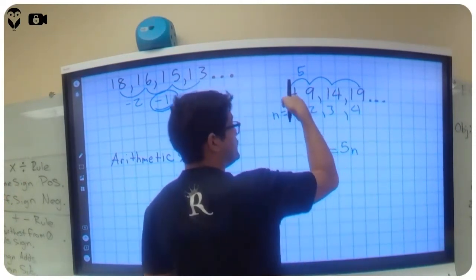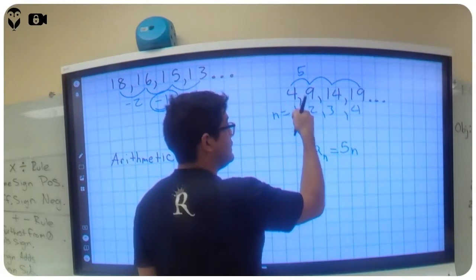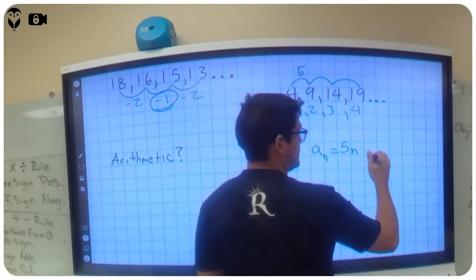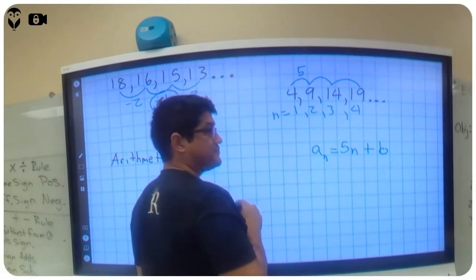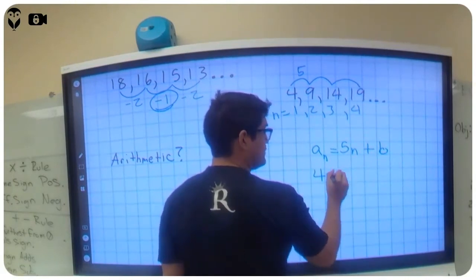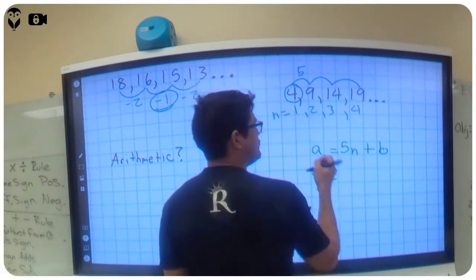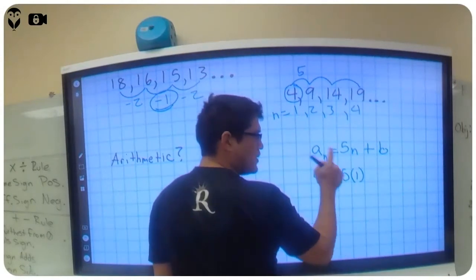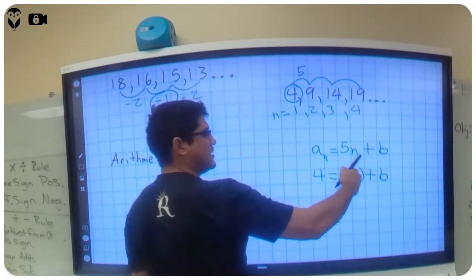Let's see if 1 works. I'm going to put number 1. If I put number 1 in here, the answer should be 4. Okay? So 1 times 5, does that equal 4? No. Which means something is happening over here. According to this, the answer should have been 4. I'm getting that right here. The answer should have been 4 if I use the number 1. What's the first one? It has to equal 4. So something is changing it to work.